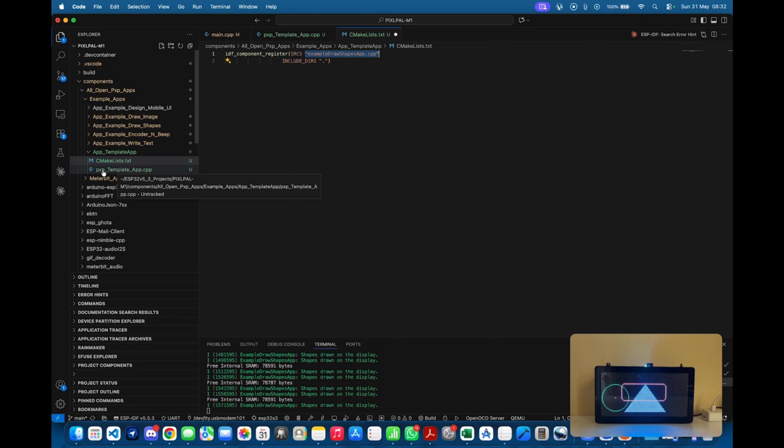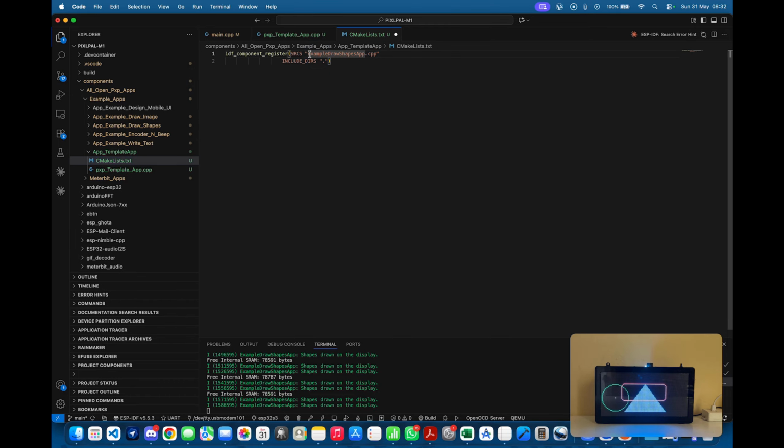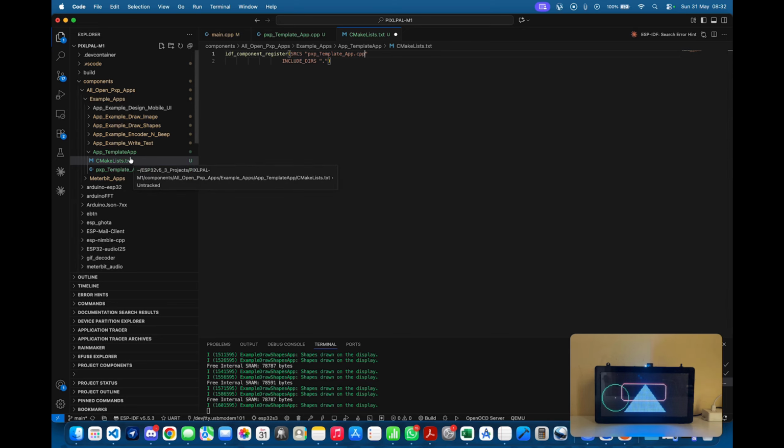So recall, we created a Pixlpal template file. We'll simply copy the name of that file and specify it within the CMake list as a source file. So I'll replace this. This is our only source file. We equally, if there are other directories within the app which you would be using, I'll go ahead and create one as an example, which will be an include file.